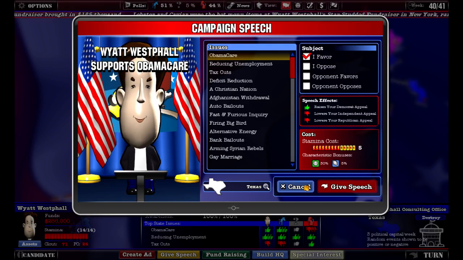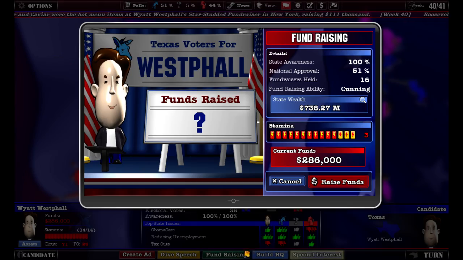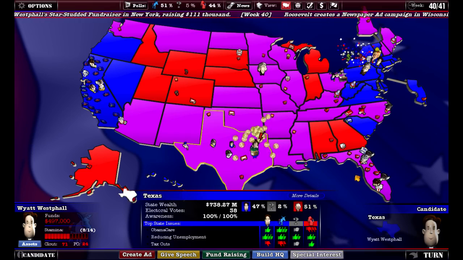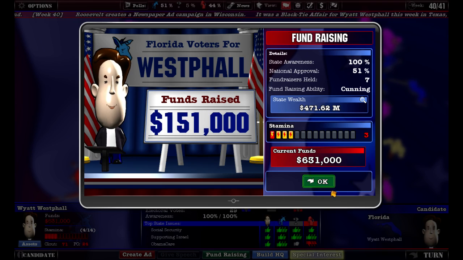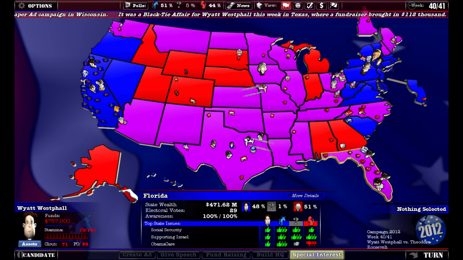Why did this appear? I don't want it to appear. Go away. Alright. So go ahead and fundraise here twice. And we're gonna go back to California to make my stand. Whew.